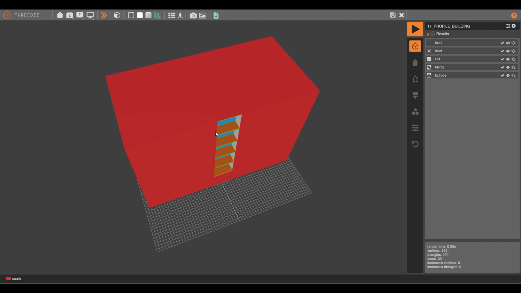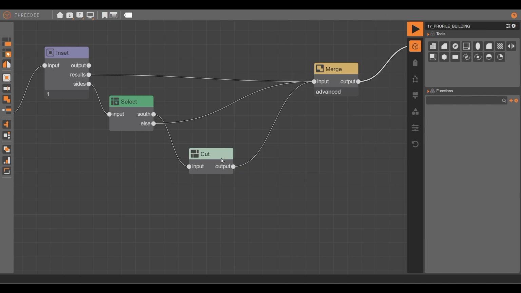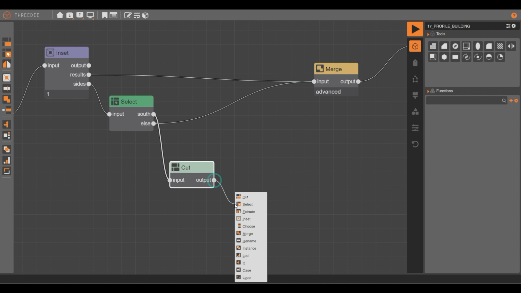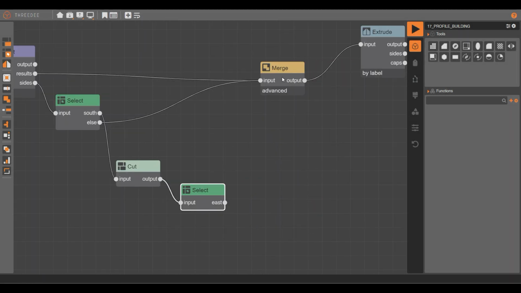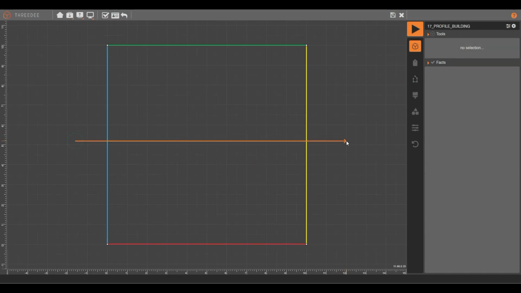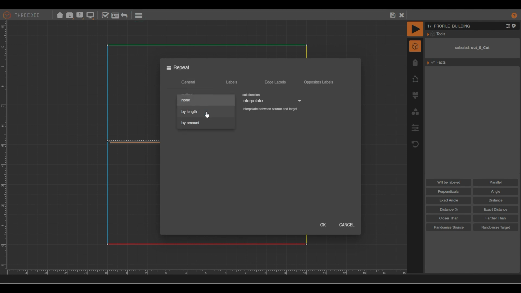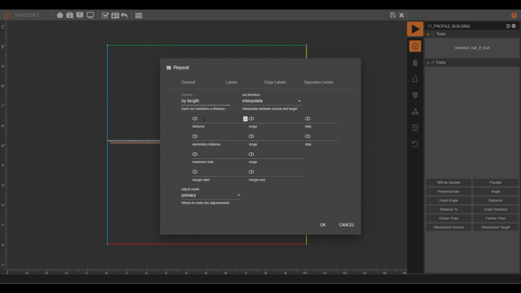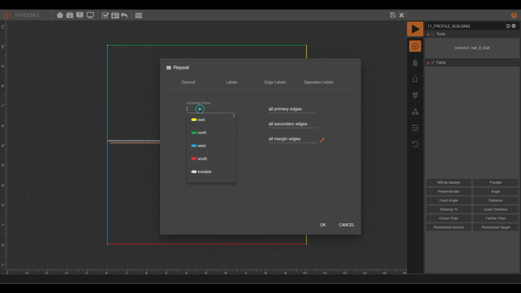Now I'm going to add more profiles in the rest of the parts in the facades. I can select here the east part of this cut and make another cut. Again, using a central face, I'm going to select this will be 5 units also, and then a maximum cut of 1, adjust by secondary and perpendicular to cut. I'm going to select here primary north and secondary west.